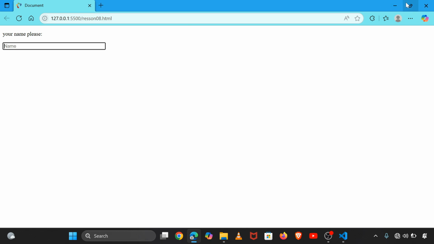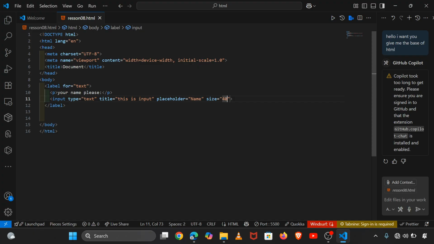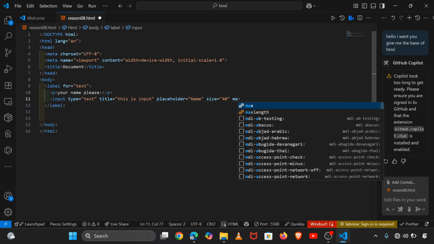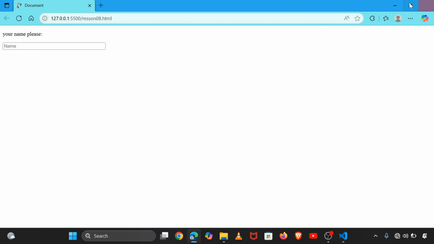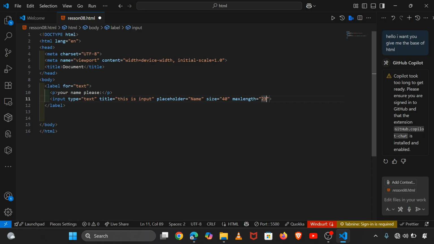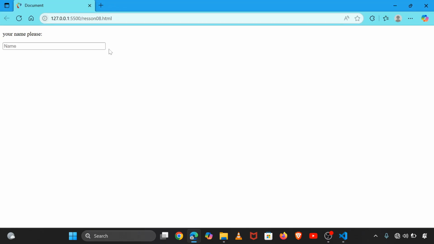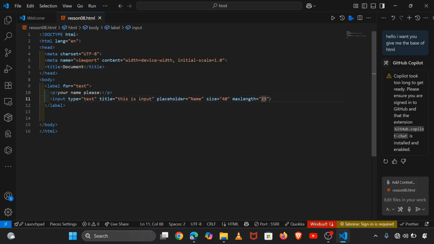Again, you may put here a max length, for example set to 23. If it is like that and you see that max length is not working, you press Control S to see what is happening. Still the size is blocking everything.